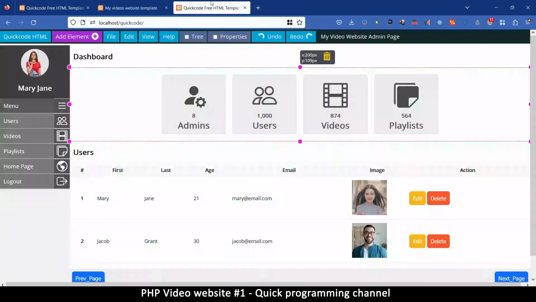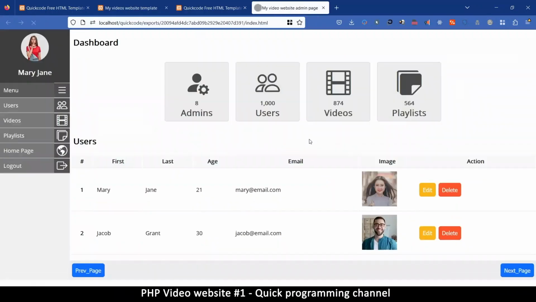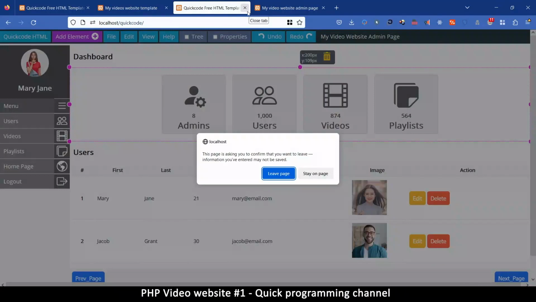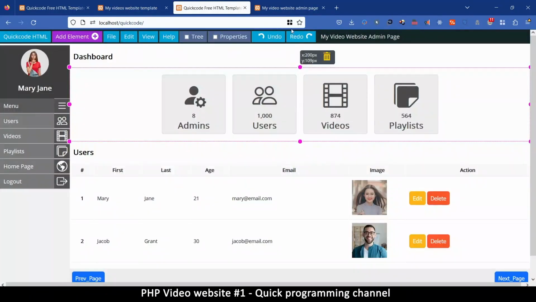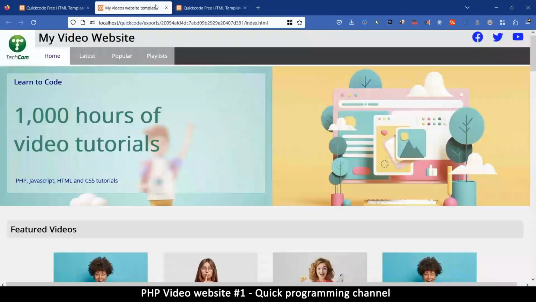Okay, looking great. This one as well, I can do a preview. And that's how the admin page will look like. Oops, stay on the page. Let me close that, and let me close this one.